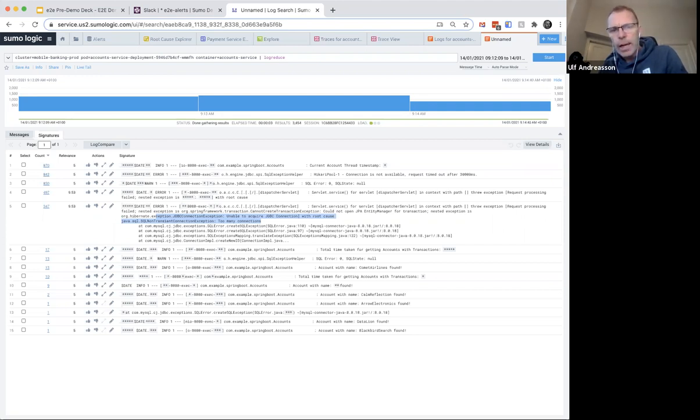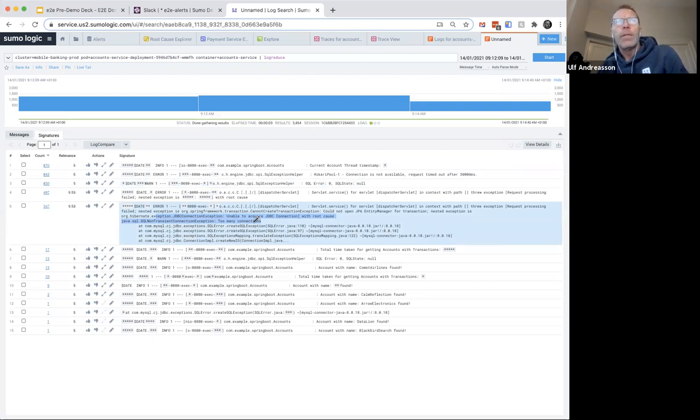So the immediate action I would take is to reach out to the database team, or the people who are in charge of that, and ask them to increase the number of connections and increase the memory allocation to the database so that we can get these connections running again. That's probably what would be the case here, right? Because right now we just have too many connection requests to this database, and that's not succeeding.